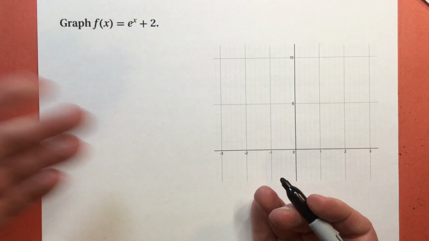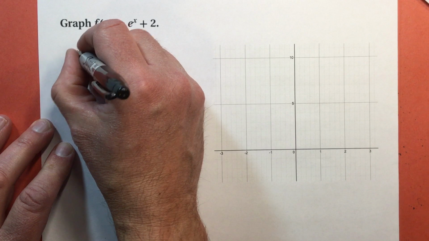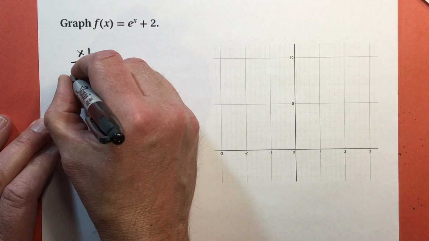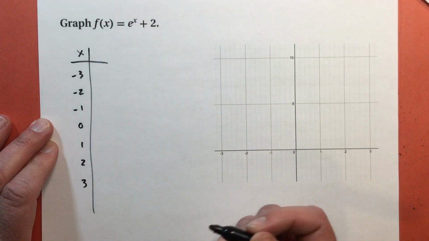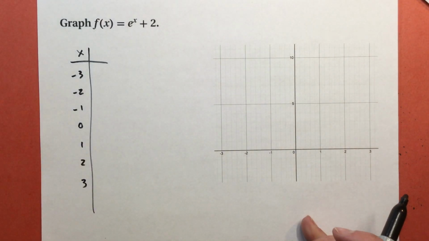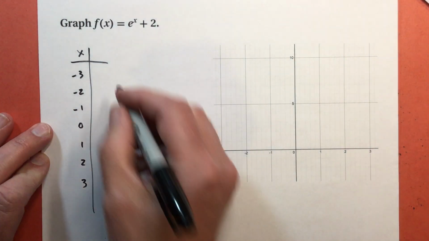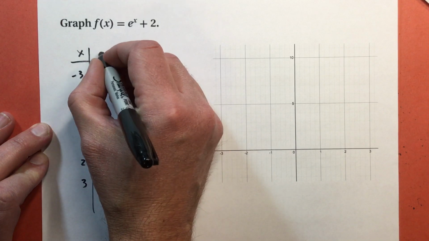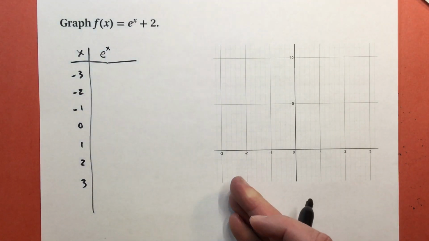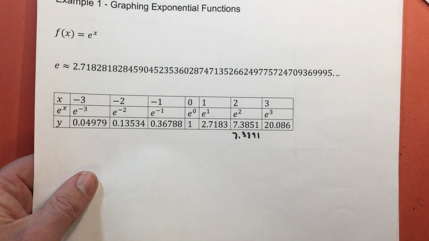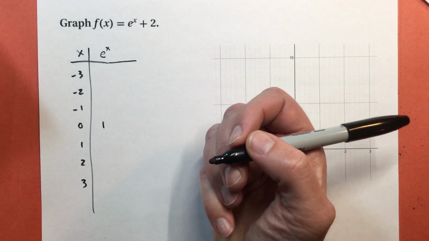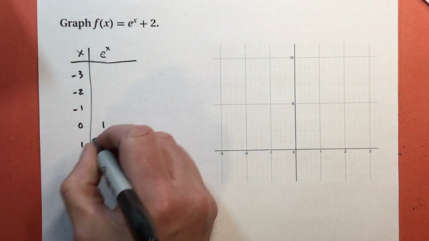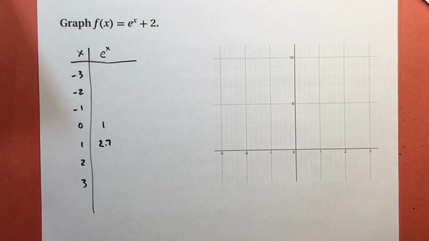And because of the spacing, I'm going to write it vertical, right? So this is going to be my x value. And I'll do -3, -2, -1, 0, 1, 2, 3. Now, I can keep flipping back from that one to this one, but I'm just going to save myself some time. I'm just going to write e to the power of x. That's what this one is. So e to the 0 power equals 1. I'm going to put 1 right here. E to the first power, like I said, is about 2.7. I'm just going to say 2.7 because I don't need to go multiple decimal places just to graph it.